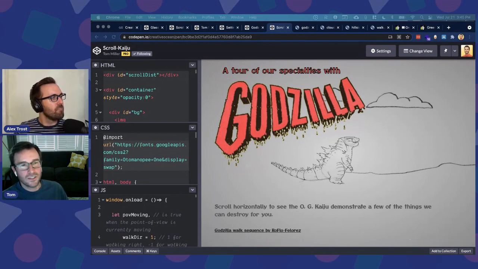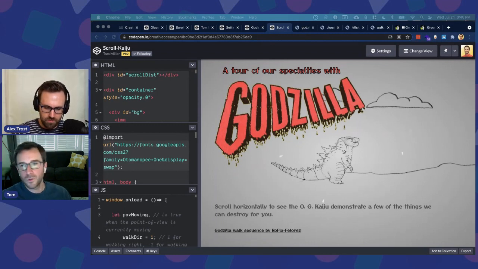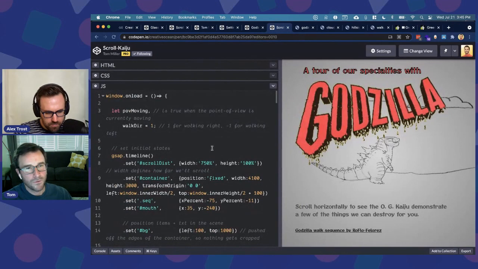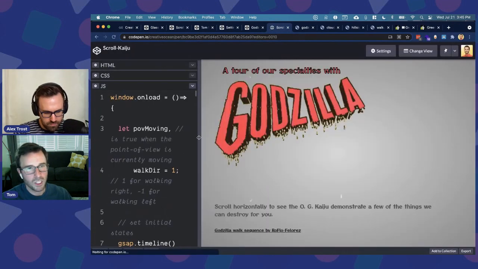The dust and scratches is doing a similar approach to the way that we created the clouds and the way that we created Godzilla's text elements. It's looping I think 8 times or something like that over a film dust sprite sheet.